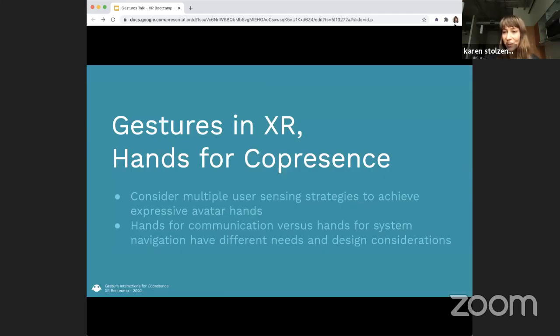And so then, to conclude, I'll flip over to Savannah. Cool. So just a couple takeaways. The first is to consider using a number of these sensing strategies: directly tracking user input, inferring user input, adding in a really strategic way kinds of synthesized behavior that add movement and expressivity and physics, and of course, really encouraging and taking advantage of opportunities for surreality and fun and joy in multi-user interactions.